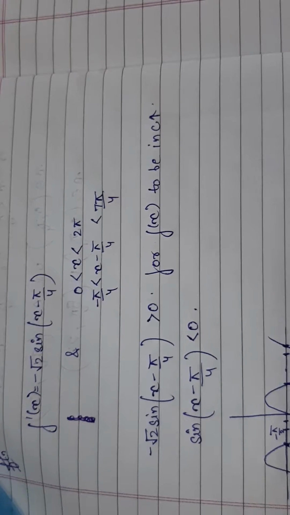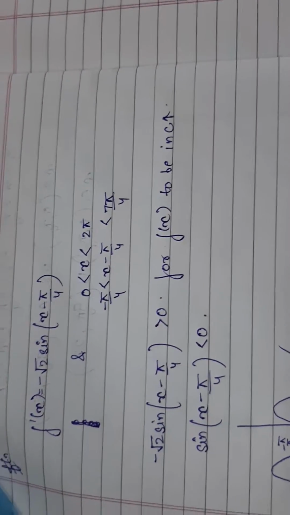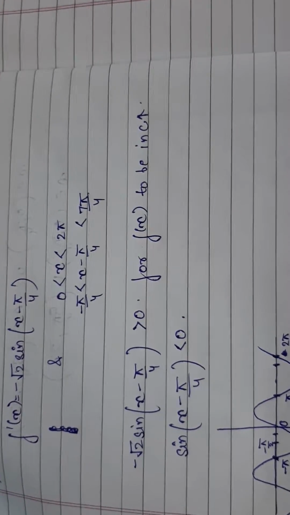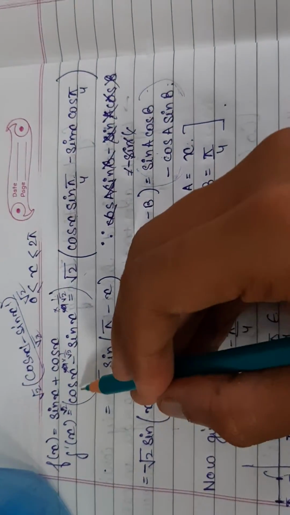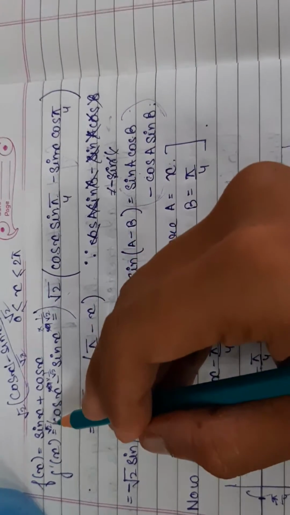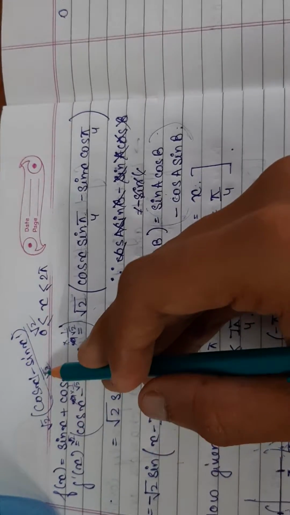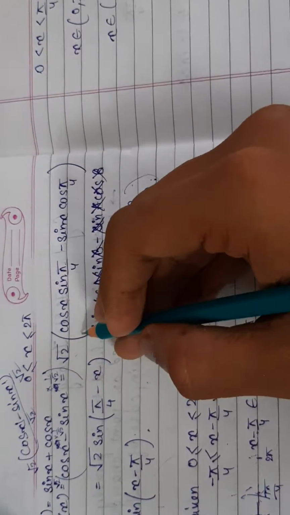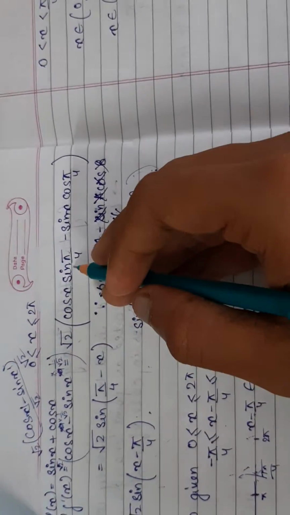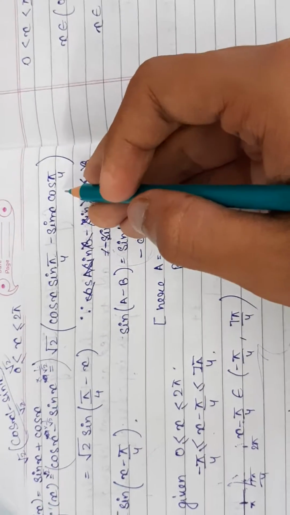if f(x) is equal to sin x plus cos x, we will find that f dash x is equal to cos x minus sin x, and it's quite easy to convert that into this form. How? I have explained this over here. If f dash x is equal to cos x minus sin x, then if we multiply and divide by root 2 in the entire thing, this will give us root 2 into cos x into 1 by root 2, which is sin pi by 4, and minus sin x into 1 by root 2, which is cos pi by 4.